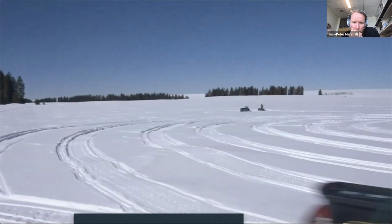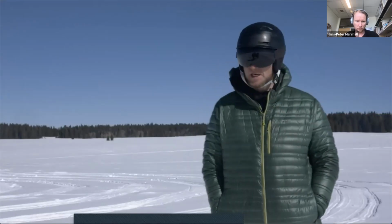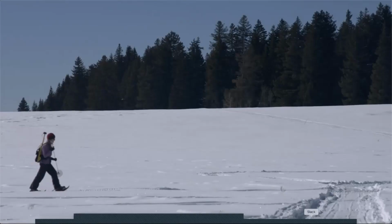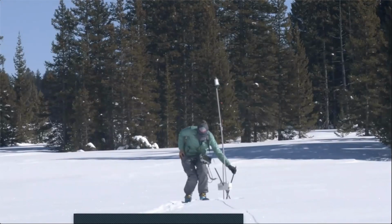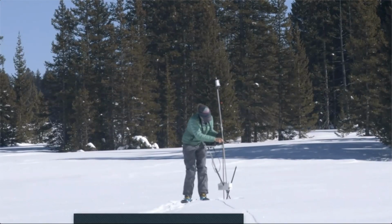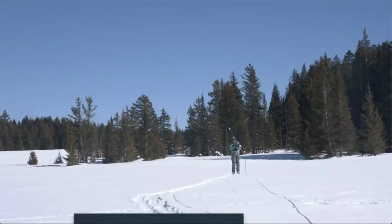A lot of the remote sensing approaches are also challenged by complex topography, so really steep topography. And as you can see, where we're standing here, we're on the top of a mesa, which is relatively flat. This is the largest mesa in the world, and so it's a pretty unique spot to do this work. Within the pits, we're looking at the vertical stratigraphy, so the layering of the snowpack and the different characteristics of those layers, temperature, density. I'm operating the snow micro penetrometer, which is one instrument that they use in the pit crews to look at the hardness of the snow and to look at the microstructure. The microstructure is a very, very important characteristic for these active passive microwave retrievals, so we wanted to get that in a lot of locations.